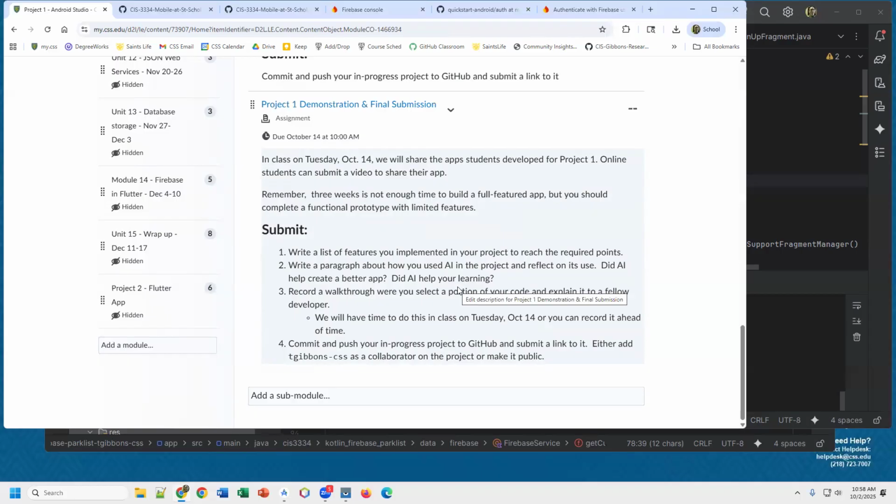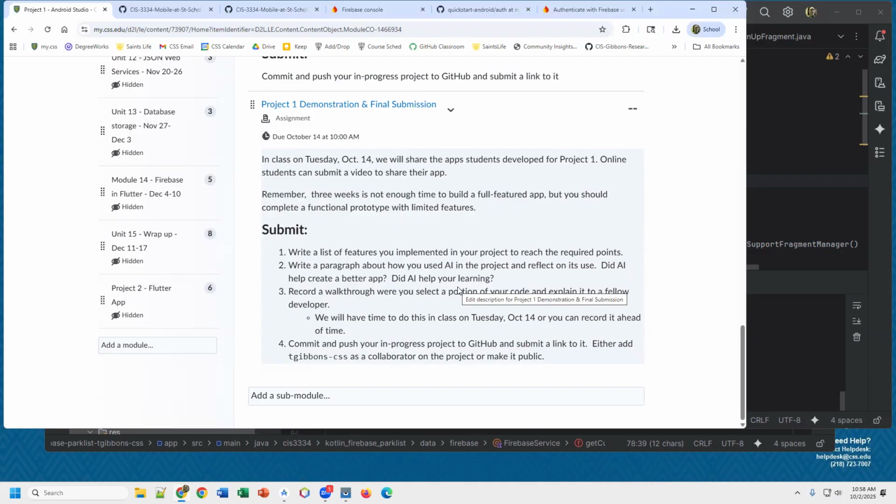So again, I want you to pick some code and explain it as if you're talking to a fellow developer. What we will do on the Tuesday of class, that Tuesday the 14th, is if you want, you can explain your code then. My thought is that you would interview a fellow student and they would come over and you would walk them through the code there. They would maybe just record you walking through the code, and then you could share that. Online people or people who aren't there are going to have to record this, like we've seen in some other places, and submit it.